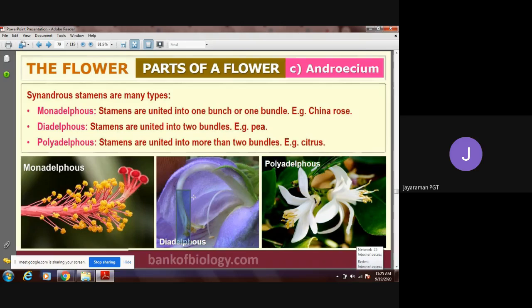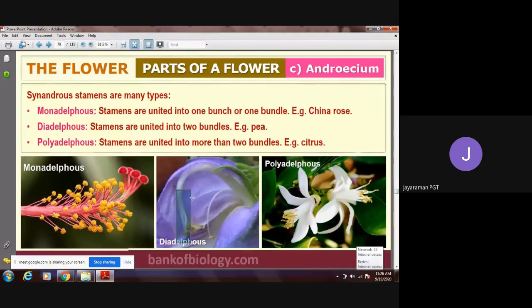Example: all the legume, pea, bean varieties. Legume plants have a different type of petal pattern, papilionaceous. Similarly, they have stamens also unique compared to any other group. So they have diadelphous stamens. The stamens are totally 10 in number, 9 plus 1. 9 form one bundle, 1 separate, anyhow in 2 groups, 2 bundles. It is known as diadelphous.